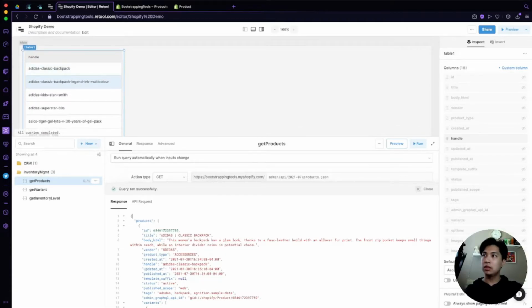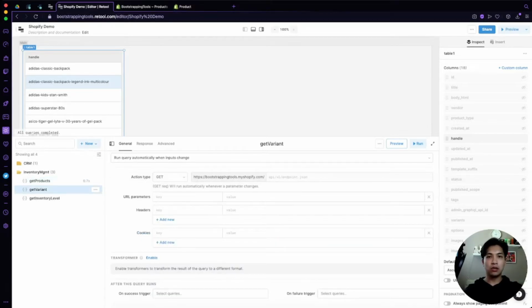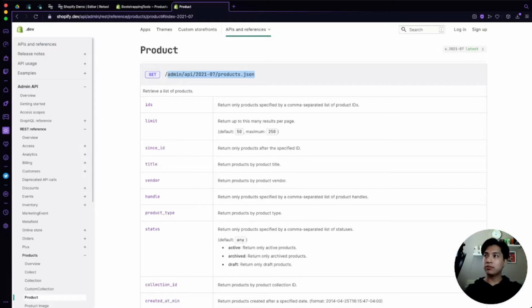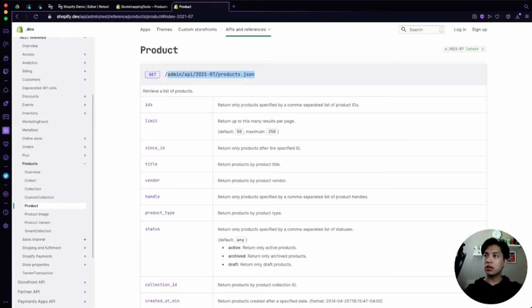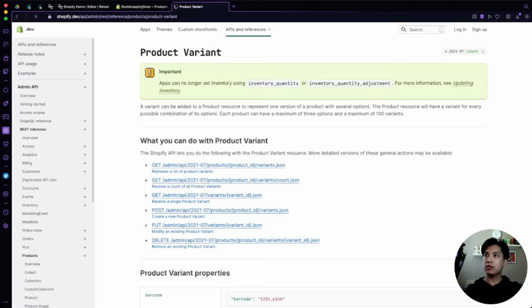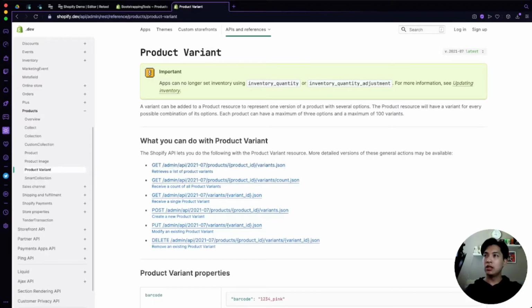All right, perfect. As we click through here, the item that we're selecting is how we're going to get the ID for the next query, which is the get variants. So this is all saved. Let's go over to get variants and then go back over to our Shopify API reference. From here, we're going to click on product variants, and then get the one specifically for a product. So not this one, this one retrieves a list of product variants. It is this one actually. Yeah, sorry, this is the one that we want.